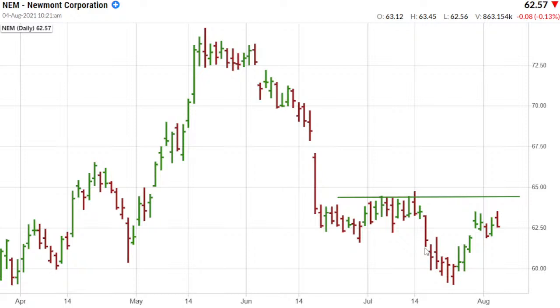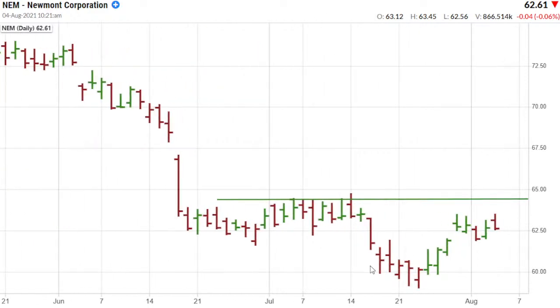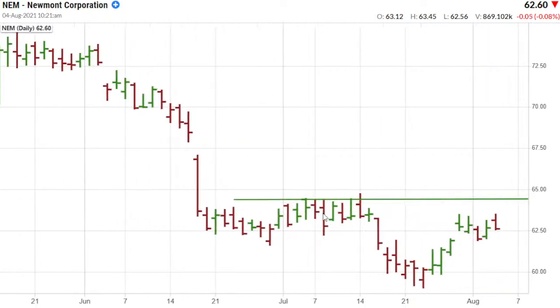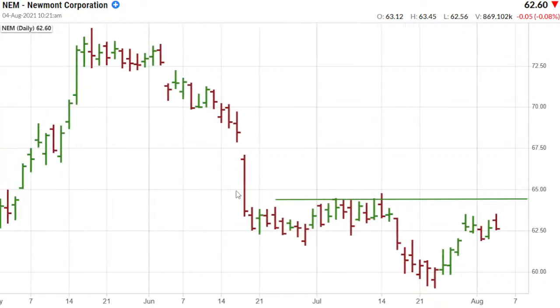And there was a couple other ones that broke down like this without ever closing over the trigger price, and they just dropped off the list too. So that's just the way that it works, and it's a good example of why we wait for the confirmation. The close over the trigger is the confirmation because you can get these intraday spike ups or pokes or whatever, and that doesn't necessarily mean that you got a change in trend, and so this one never actually triggered in.